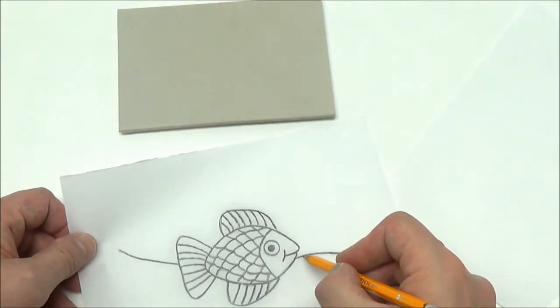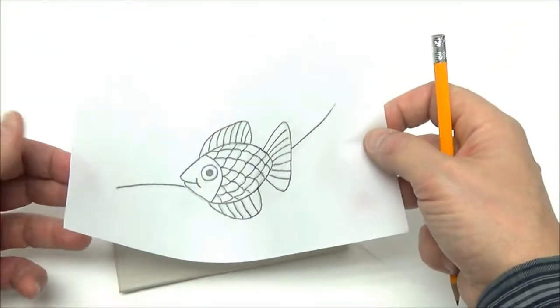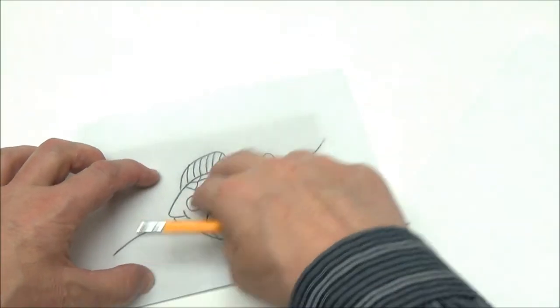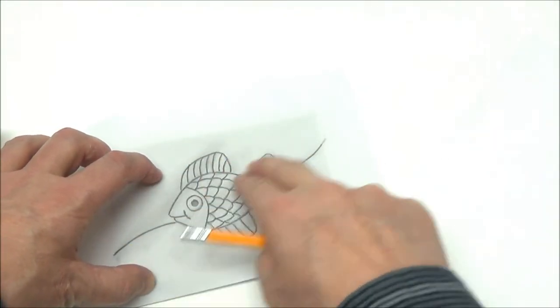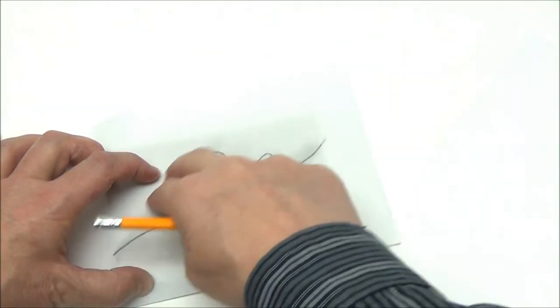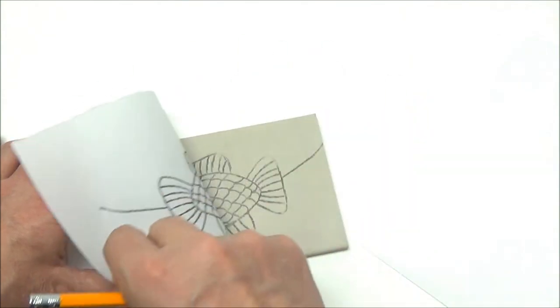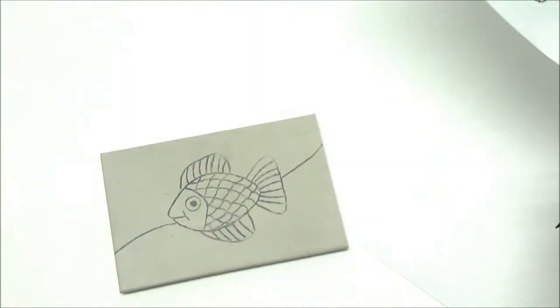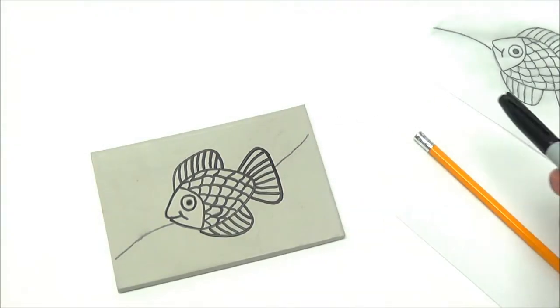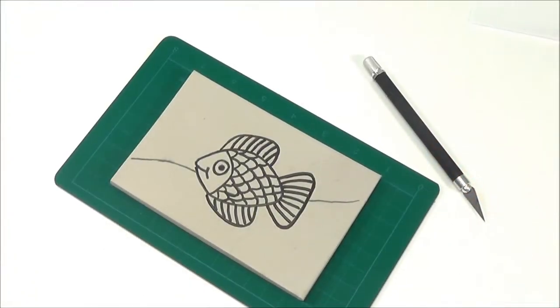Just redraw it on the back side. Place it on your block and rub. And it transfers your drawing. Outline it with a permanent marker. Use a craft knife to cut your design into sections.